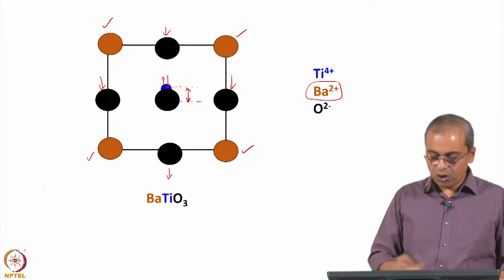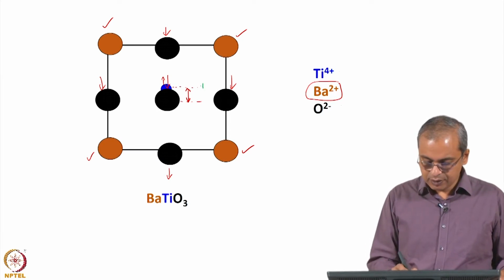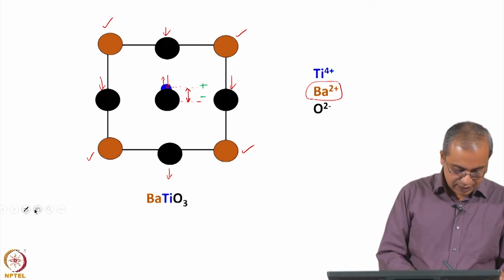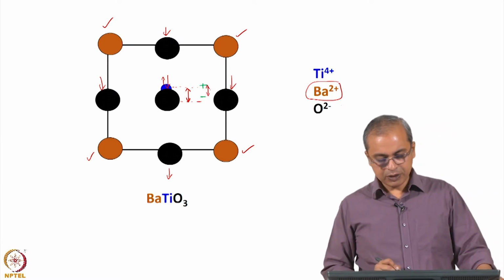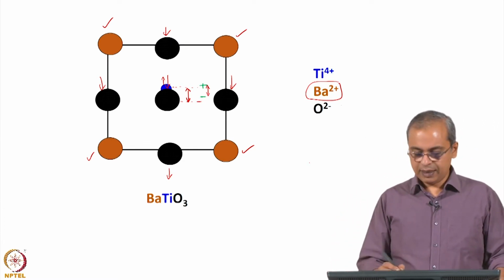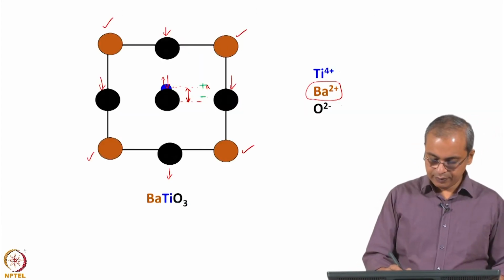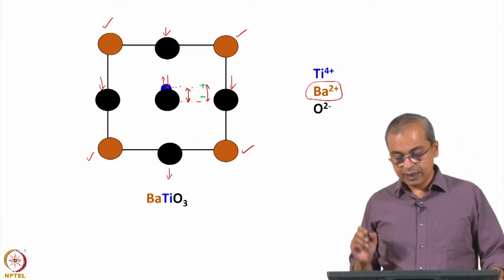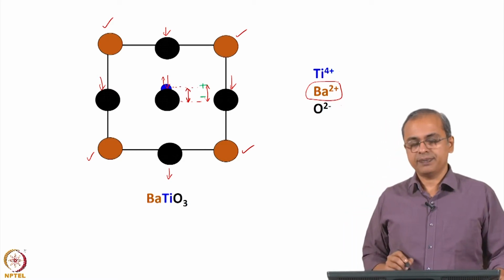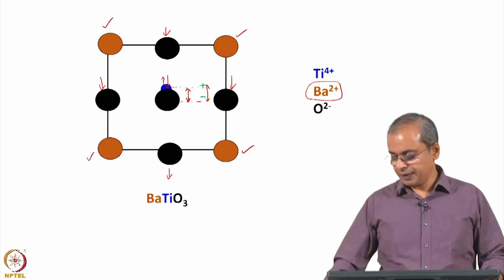Therefore, there is a net polarization. The center of all the positive charges put together is a little bit displaced, and the center of all the negative charges is a little bit displaced. So, you see some difference here, which I am showing you schematically. The positive and negative charges are slightly displaced. You can think of it that way. So, therefore, this polarization exists. This is a ferroelectric material, and this is the way in which it happens.